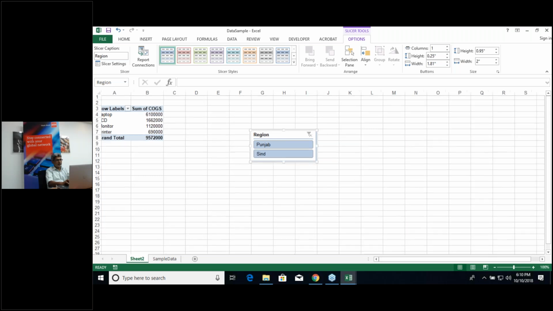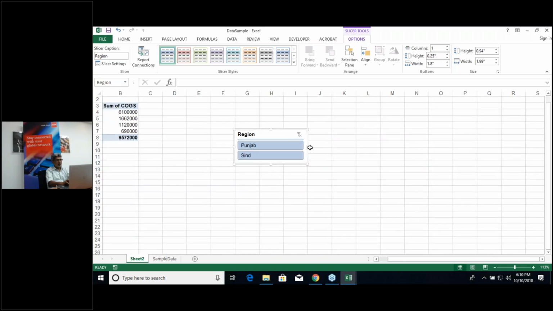You can resize it. You can with that option. This is called the slicer. This is the slicer, and these are its options. It has one column. You can move it to two columns. For example, these are two columns. So we have two columns over here. So you can manipulate the rows and the columns and stuff like this. You can control the height.